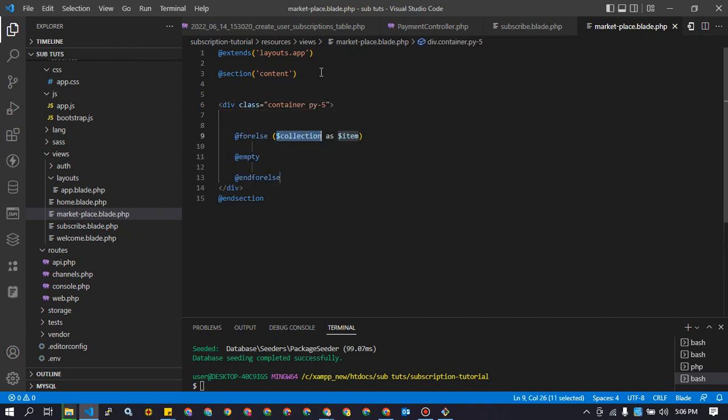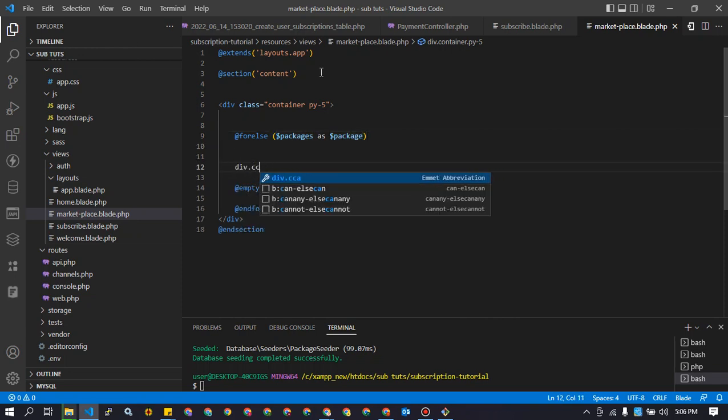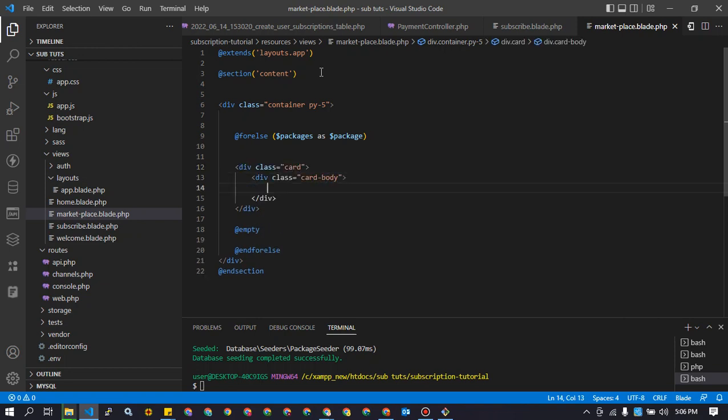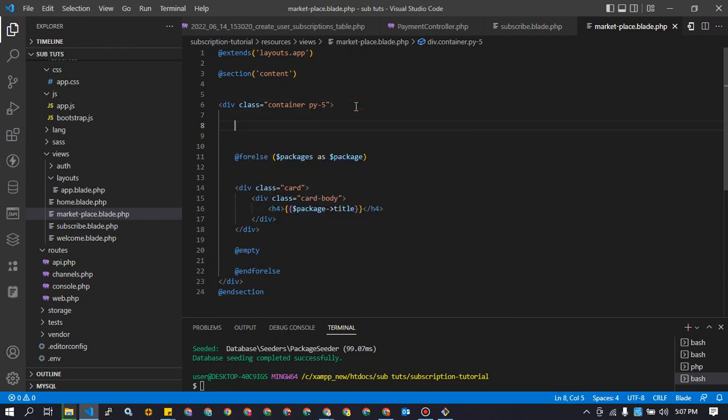Could do a for else and say packages. Package could have a card, show us the name, title rather. Okay, but before then, let's do a little bit of looping.